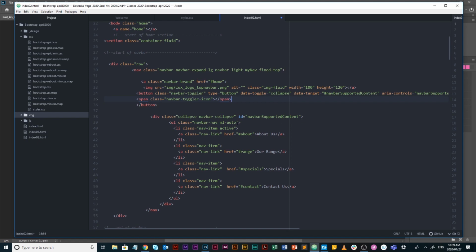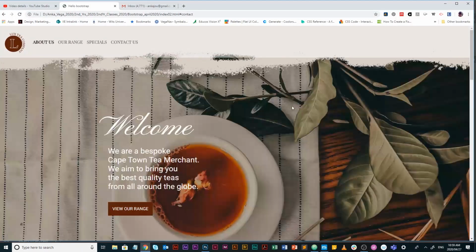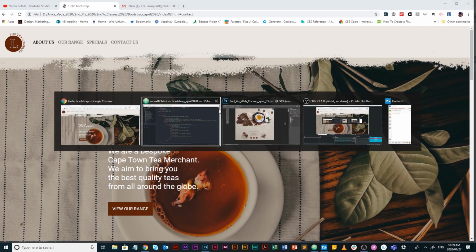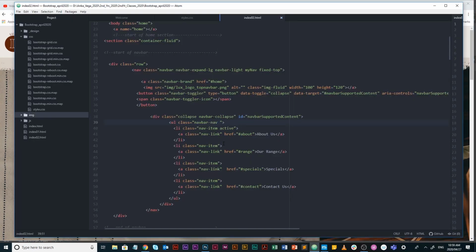Okay, again, if I just take the ml out for now and I save it, you'll see what that is going to do. So if I go there, ml-auto will actually help you to place your nav to the right side of your navbar. So that is by default what it will look like. All right, but the minute that I actually use my ml-auto CSS, it will align to the right of my page.